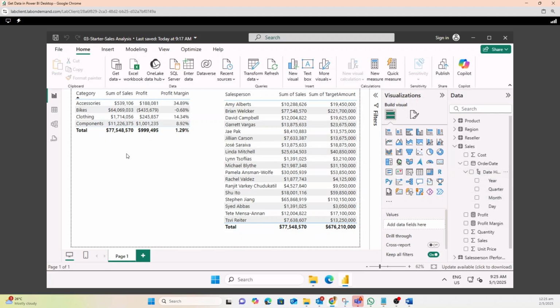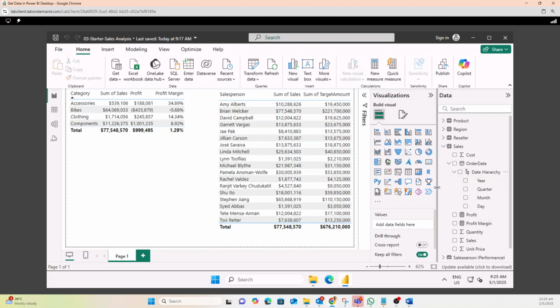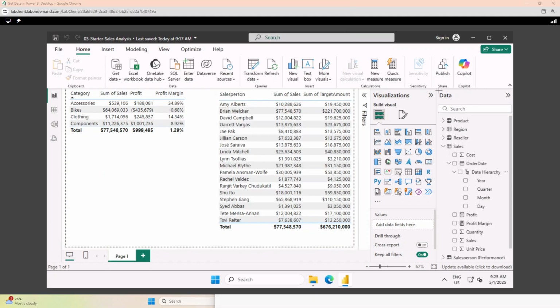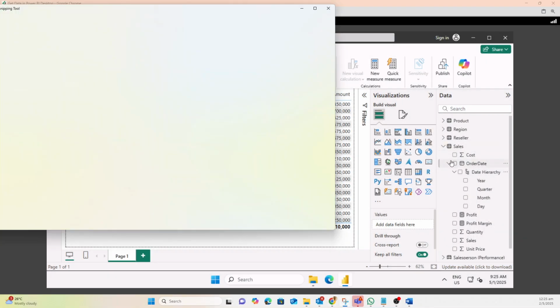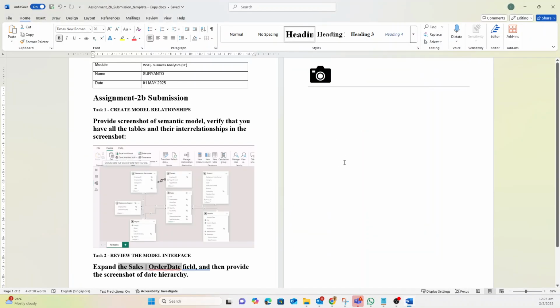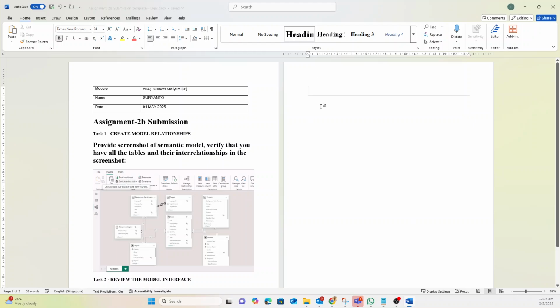Let's give more space. Then we take the screenshot, this one. So this is the order date hierarchy. Copy, then put it in this second screenshot.